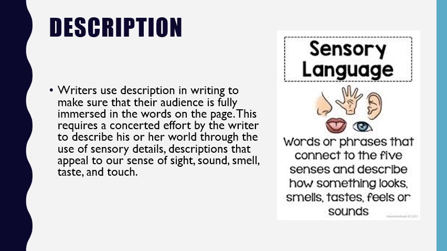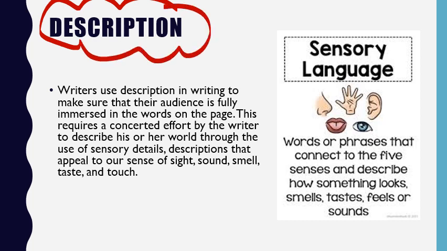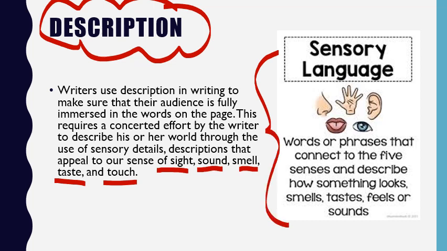All right, the next mode that we practiced was the description mode. We wrote a descriptive essay. Writers use description in writing to make sure that their audience is fully immersed in the words on the page. This requires effort by the writer to describe his or her world through the use of sensory details, descriptions that appeal to our sense of sight, sound, smell, taste, and touch, right? So if you remember, one of the things that I really tried to encourage you to do was to use sensory language in your descriptive essay.